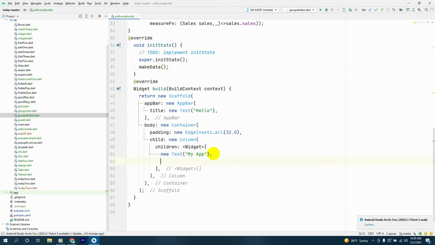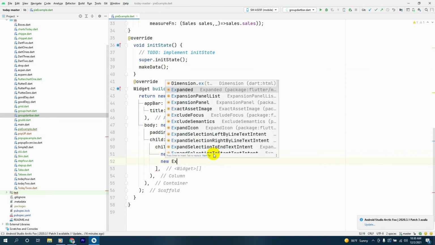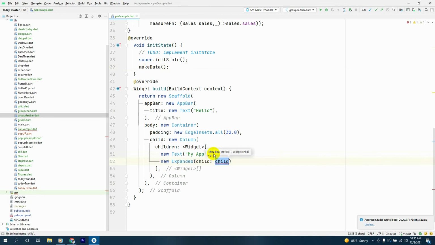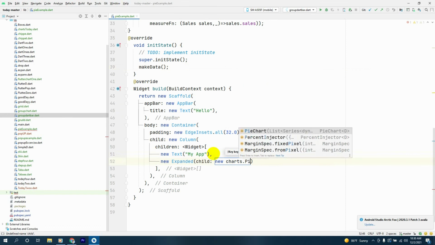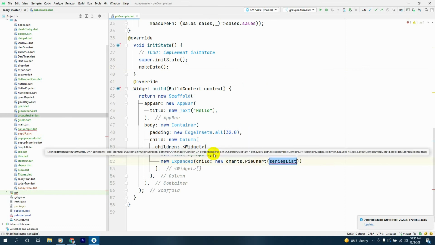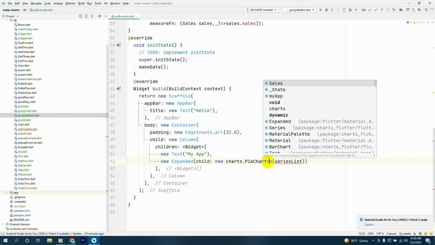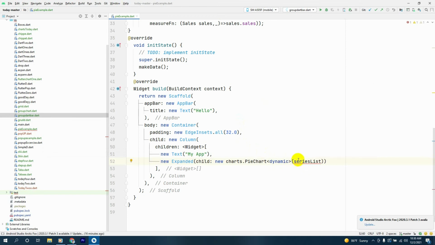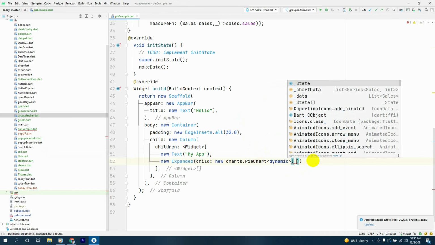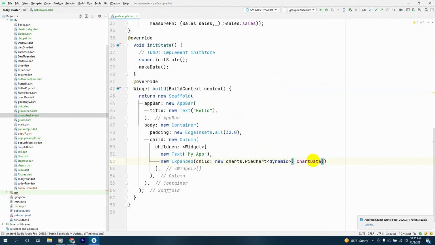Now the next thing, we'll have our pie chart. We'll say new Expanded, and here we'll say new charts.PieChart, and here we'll give dynamic, and the seriesList will be chartData, and we'll have animate as true.